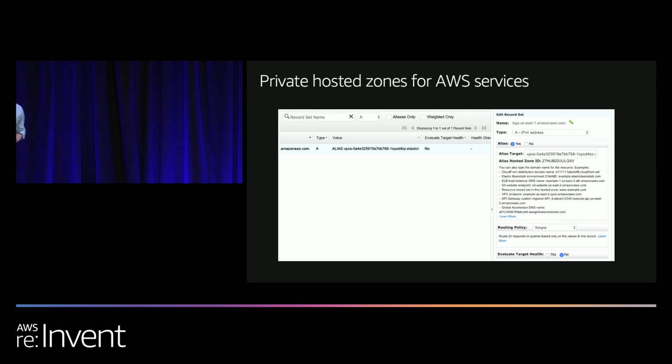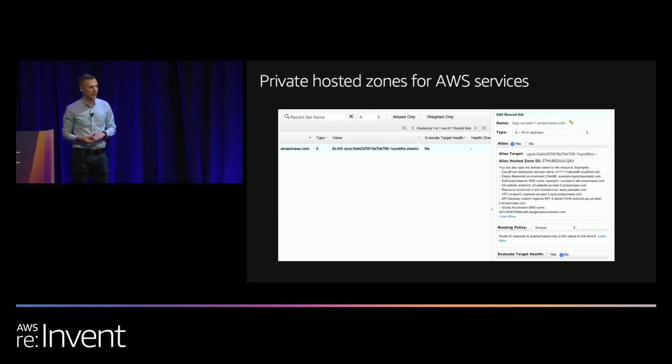From there, we can then create an A record, and here we're doing an alias. The magic with an alias is that you typically can't have what's called an apex record for that very top level domain, the naked domain, the very root. With an alias record, though, we can actually add in A records, and we'll resolve just the way we did before, where we round robin between the endpoint names, and then our alias target is just the endpoint itself, and we'll handle on the back end making sure that maps to the right IP address for the interface endpoint.